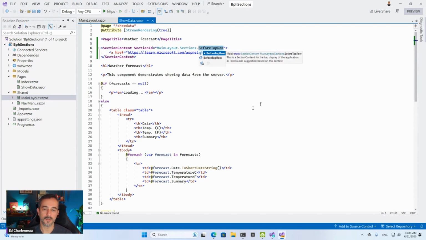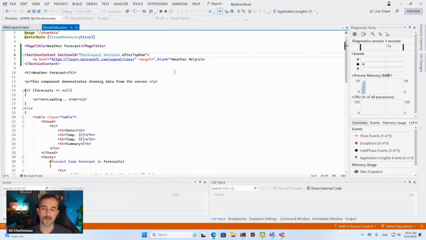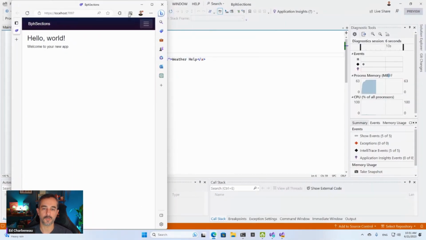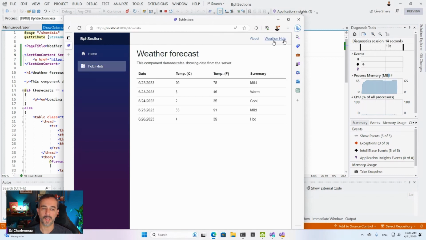If we go in here, you can see now that we did this, we have two sections. We have a before and an after. So if we assign that to after now and run it, we will get the word about and then weather help. So we'll drop this back over here and expand that back. So we have about, we're not going to replace it this time, we're going to append to it. This time we're appending after it. So we have multiple sections now.